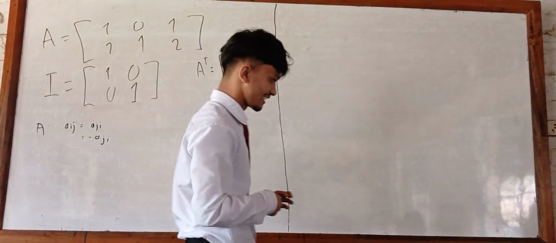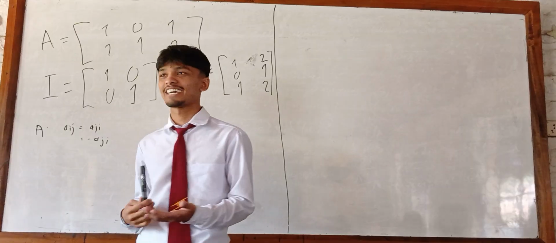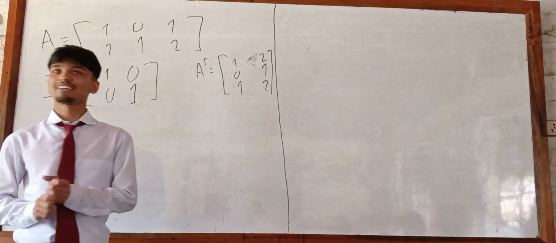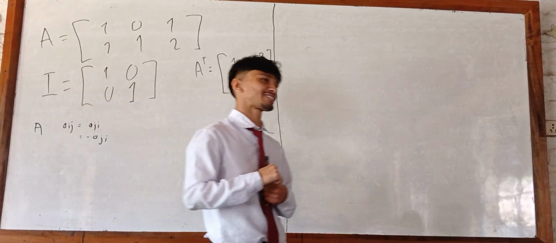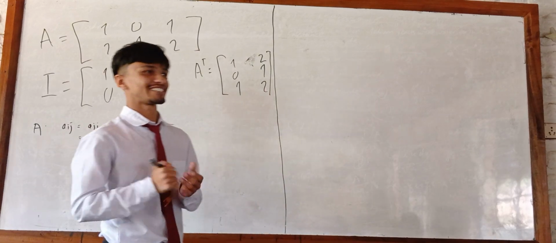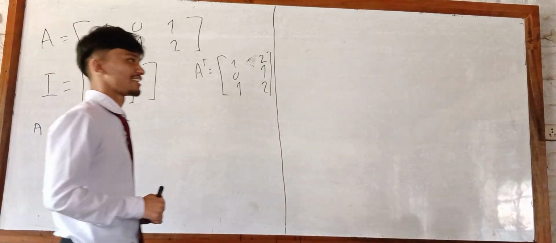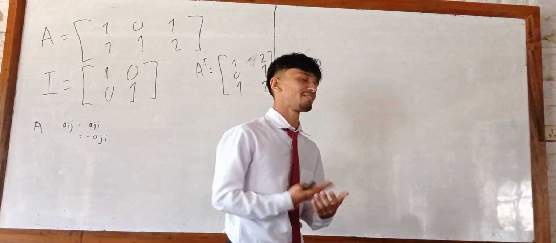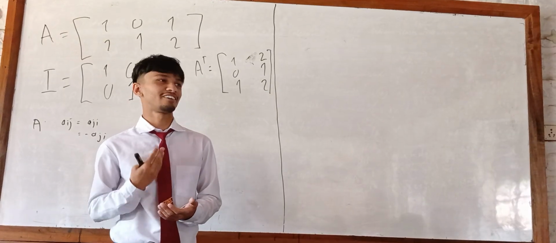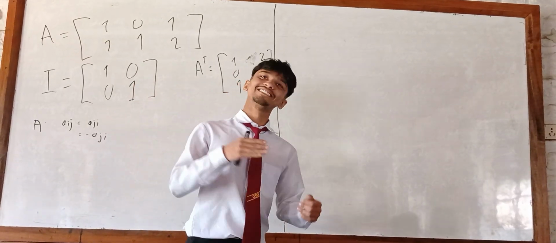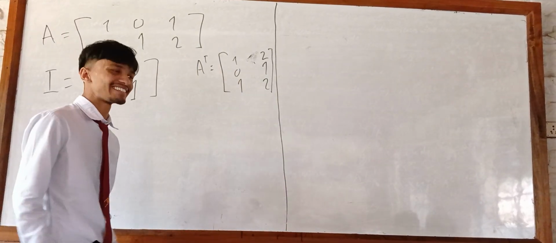There are 4 basic properties of matrix. They are given in the book. They don't need to be explained because we are not going to study it in depth. Another is there are 3 theorems given on the topic of transpose, which are also in the book. You can easily understand. No need to waste time.